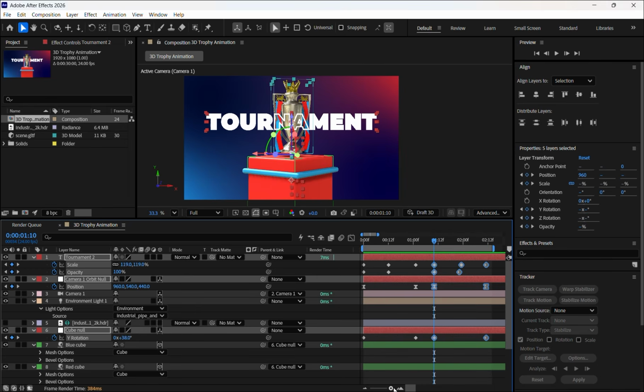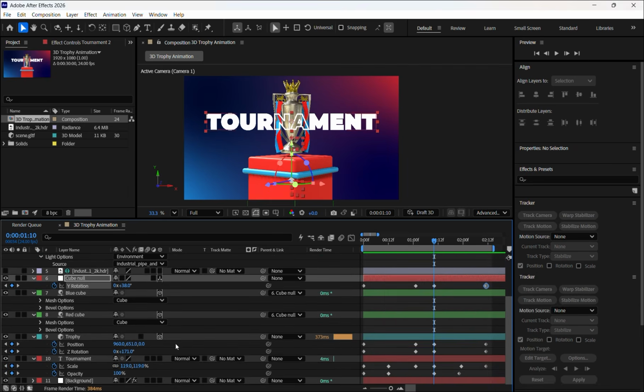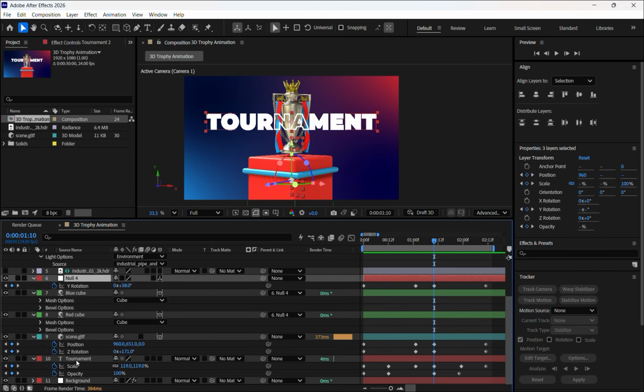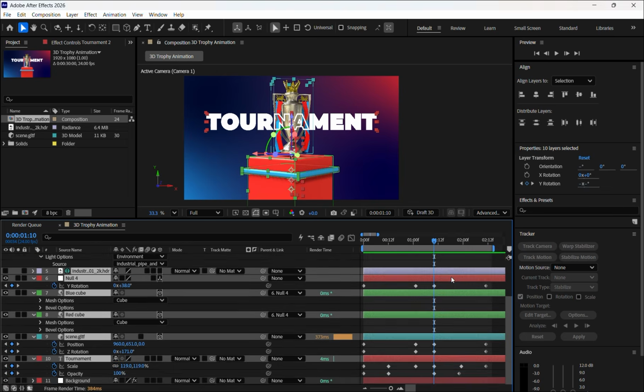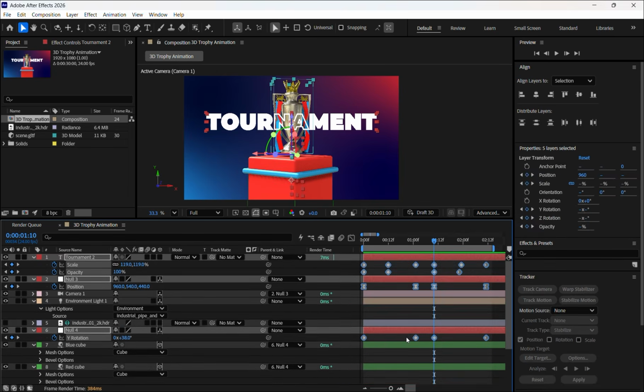And in case you want to increase the length of this and you don't want to adjust all keyframes one by one, there is a quick option to do that. Just select all the keyframes that you have. First, select all the layers, press U. Now this will reveal all the keyframes. Select all the keyframes and then just decrease the zoom value so you'll get to see a few more frames ahead.